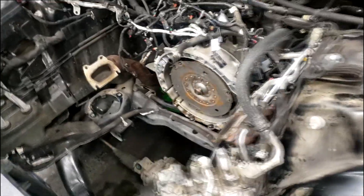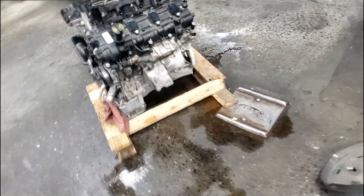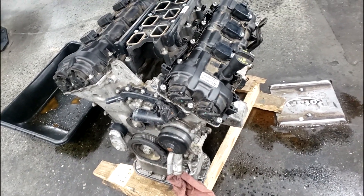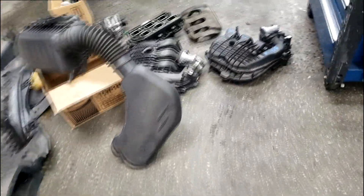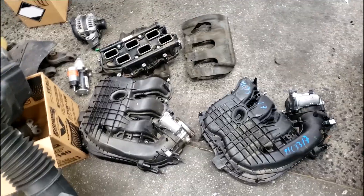I think this one hydro-locked. Water, guys — you can't compress water. Don't start thinking the Pentastar is a junk engine; when you induce problems into any engine, the engine will fail. This is the old one they brought on the truck — the one that came out of it. They say it had a lot of water. I think it flooded somewhere; we just had a big rainstorm here a couple days ago, so likely a customer tried their luck. You can see the writing on the intake — it's a used engine.